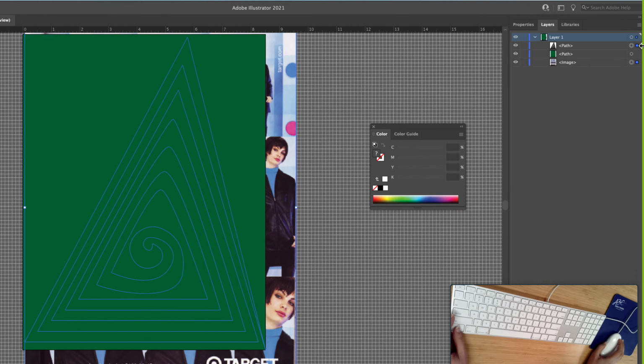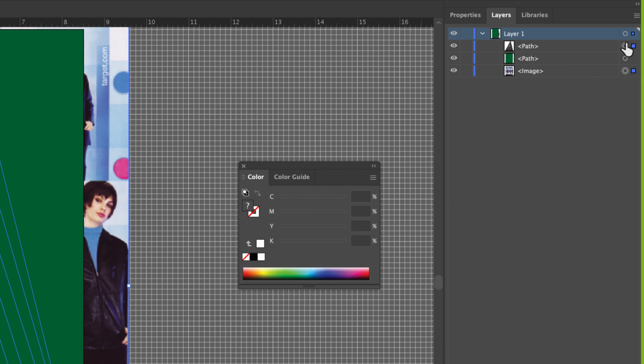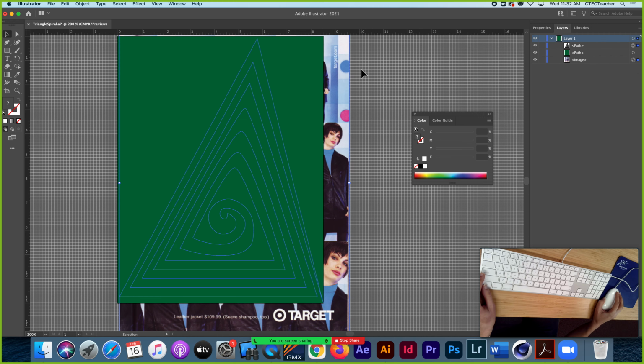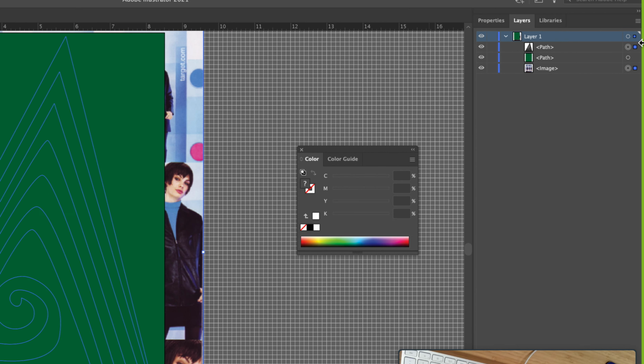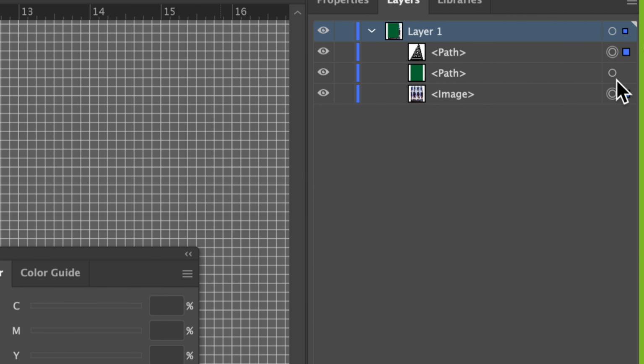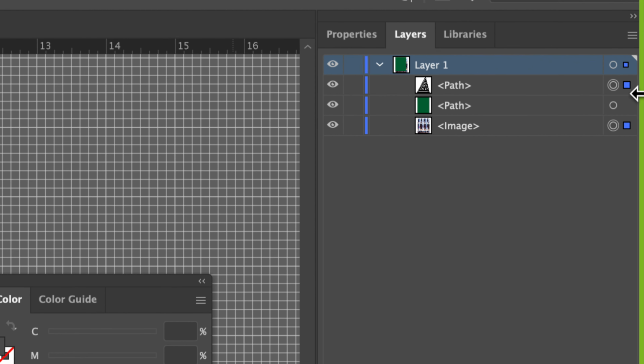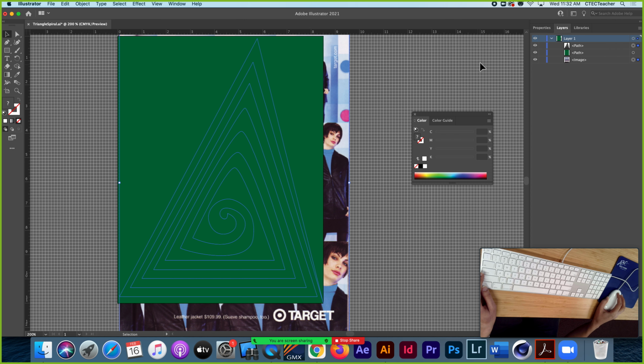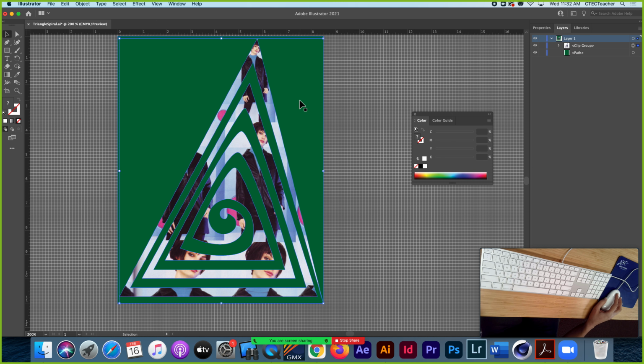Now if you see in the layer panel, it's targeted. Selecting with your selection tool by clicking directly on your objects is the same thing as if you were to target using the circles in your layer panel. So I've got these two items selected, and command 7 to make the clipping mask. And now I've got the clip group again. So that's all you need to move on to the next one.